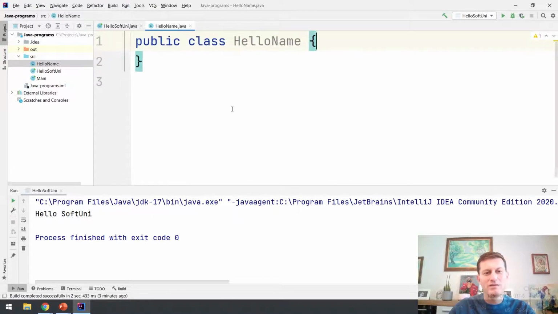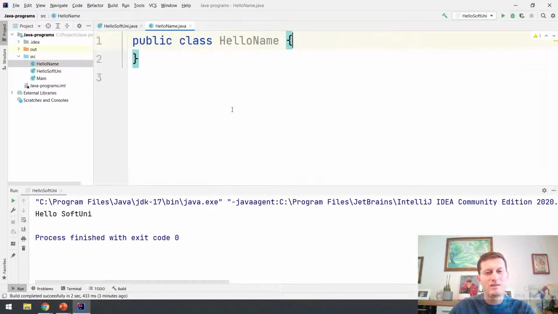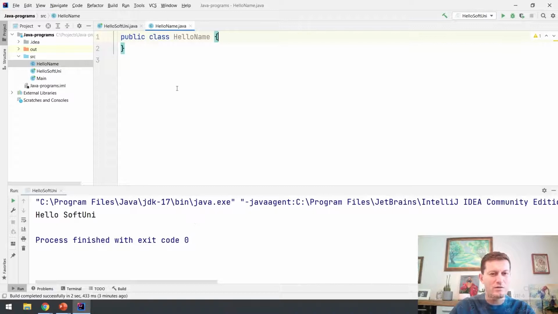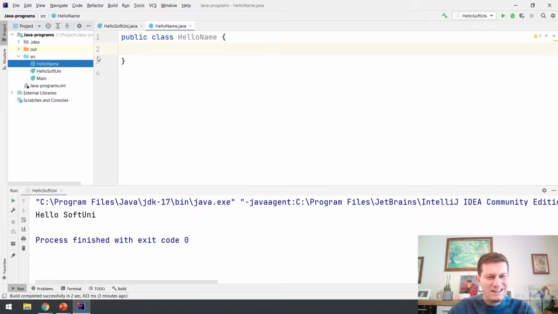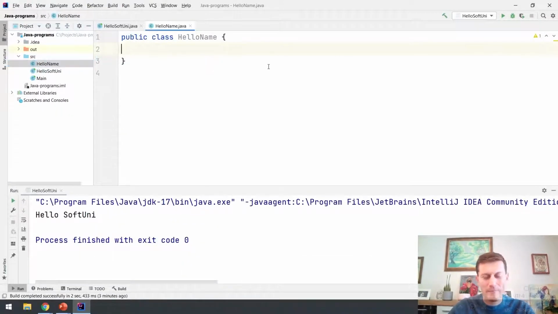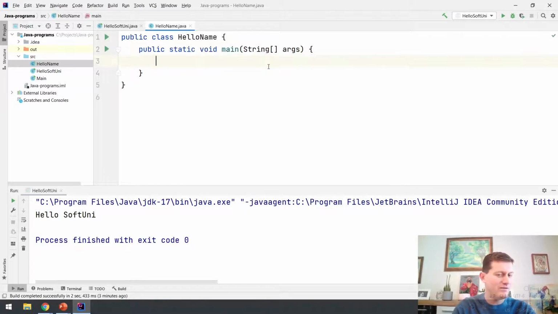By the way, you can increase the font with Control and the mouse scroll wheel, here and here as well. So sometimes I will enhance the font size like this. This font is not easy to magnify, to increase the font size. But let's solve the problem. Main, enter, this puts the main method for the class.